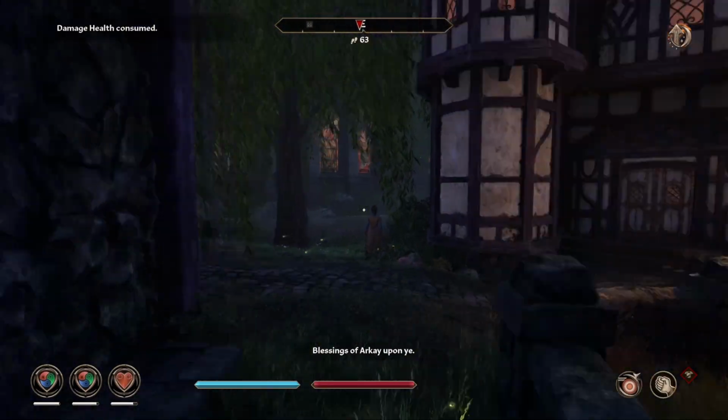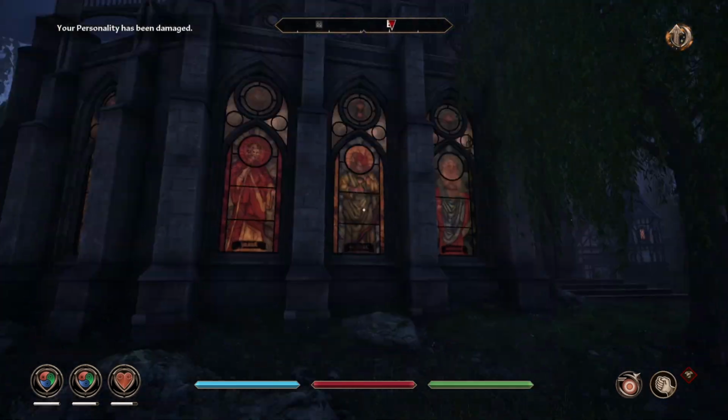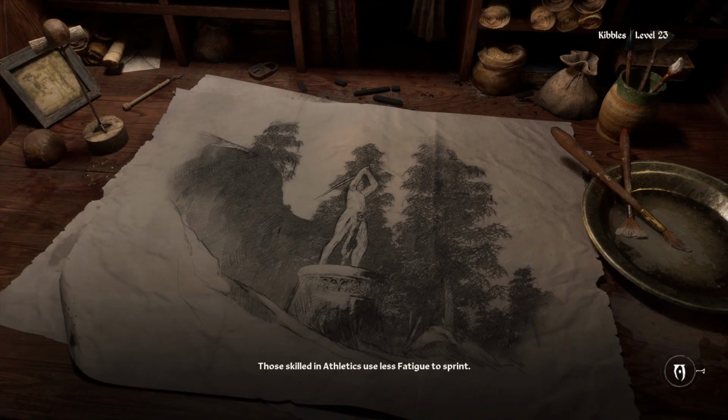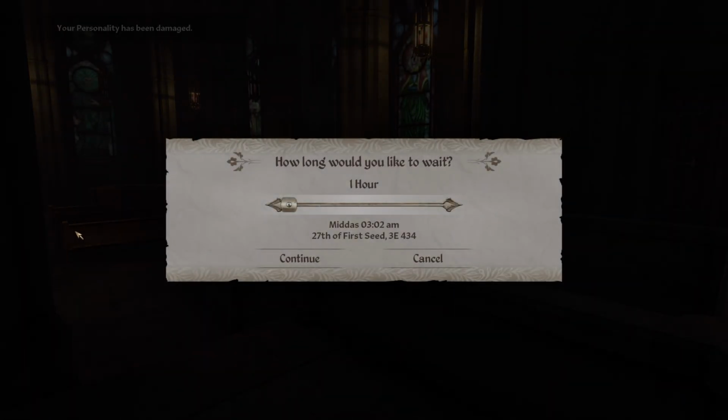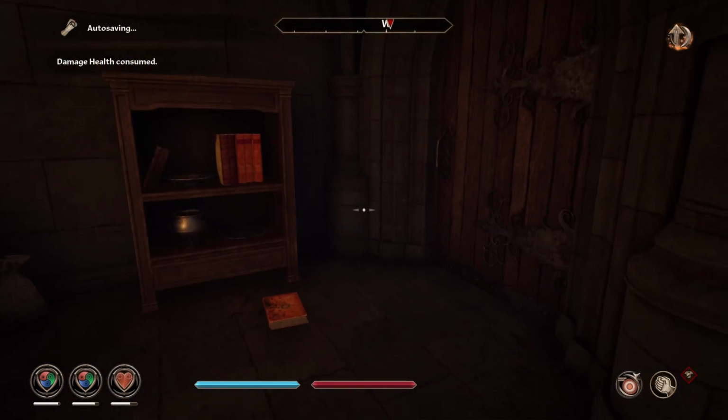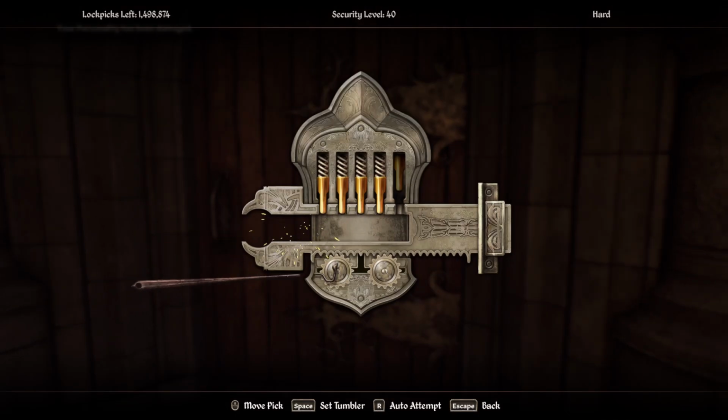So the church is over on the east side. You can't really miss it. It's gigantic. You're going to go inside, and it's much easier to do this at night. So I'd recommend, like, let's see right now, it's 3 a.m. in the game. That's a good time to do this. So you go in here, and then you turn to the right, and there's the door to the chapel undercroft.